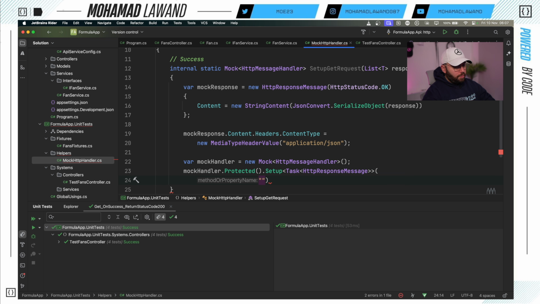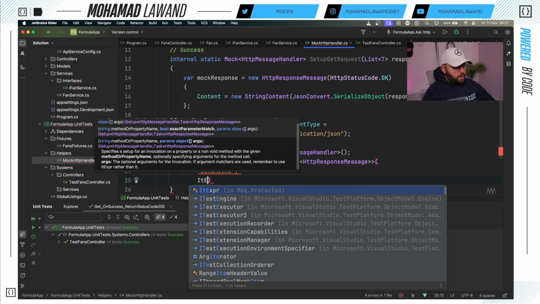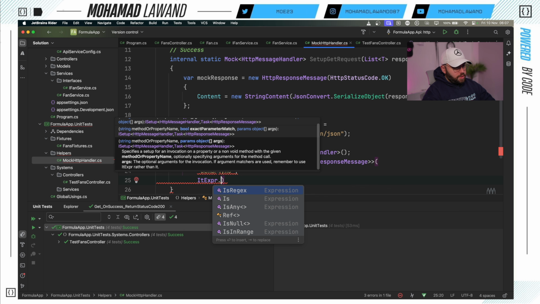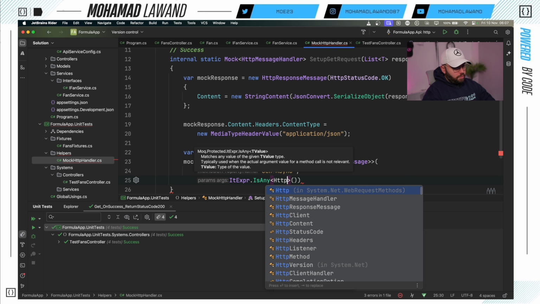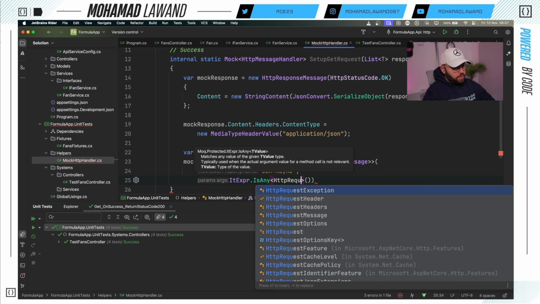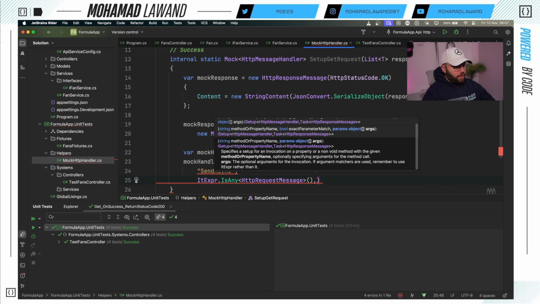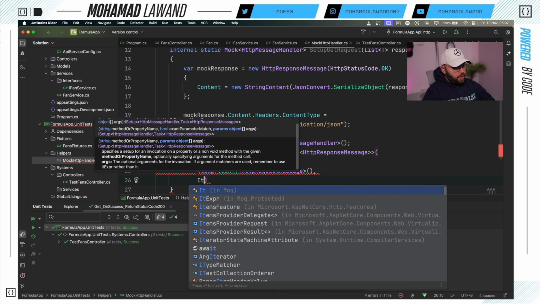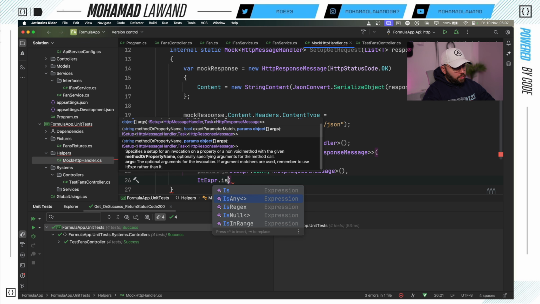So the method name is always going to be SendAsync, and I can specify here the It expression, and I'm going to say IsAny HttpRequestMessage, and then I'm going to say my It expression again for any CancellationToken, IsAny.